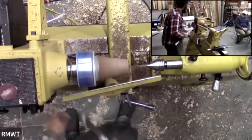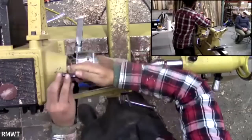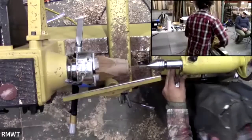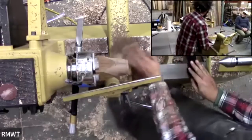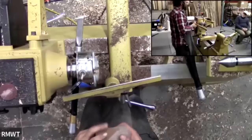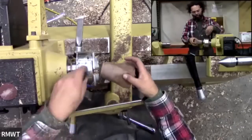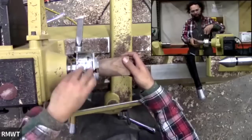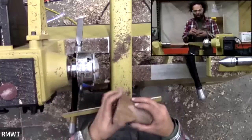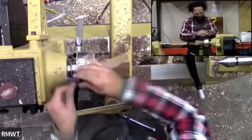Flip this around, put it in the chuck. That should be sufficient. And when I'm doing this, I want to make sure that I don't have too much. I was a little bit too far off the tool rest. This is going to be okay. If I am to use jaws for this, I find that the Vicmark shark jaws are really great for this. I love the Vicmark shark jaws. They're great for holding squares. And in this case, we'll go ahead and call this good enough.